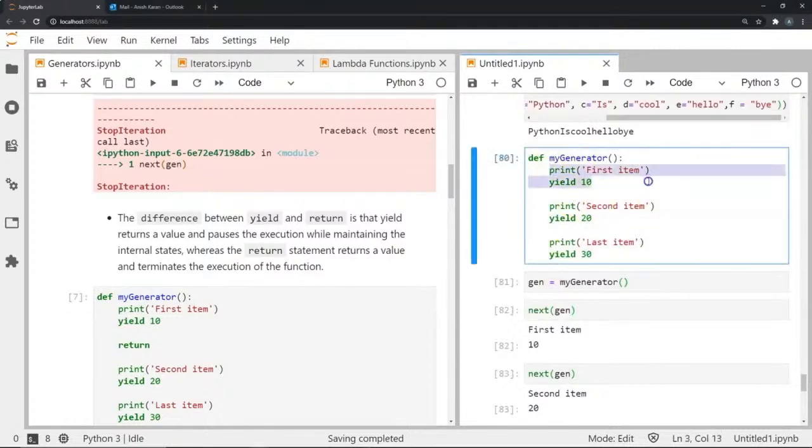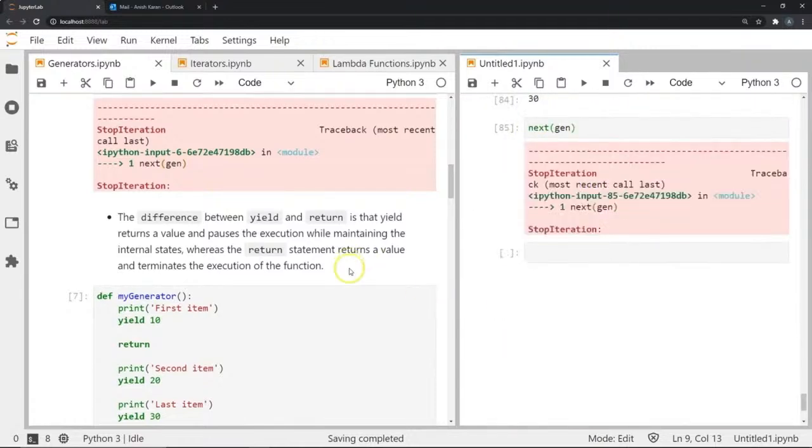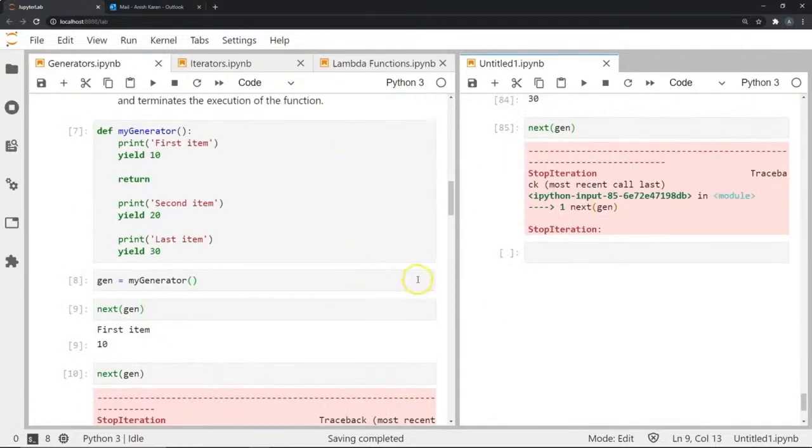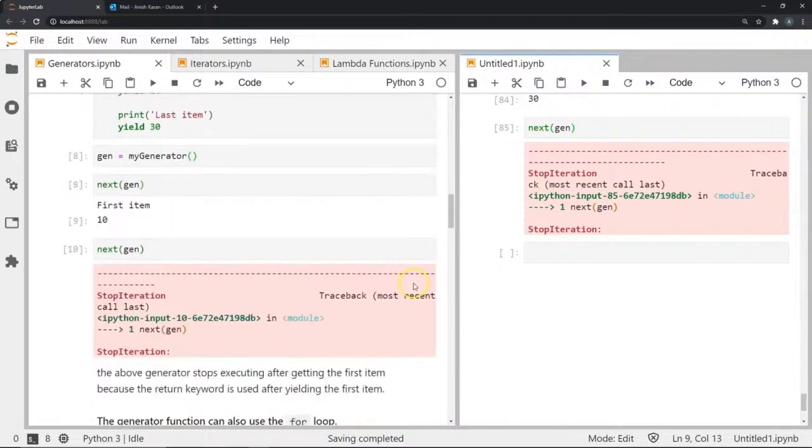The first time the yield is found, we get 10, but the generator remembers its position inside this function. So the next time we use next, we move on to the next iterable. You can think of a generator as having a sort of memory, if that makes sense. It's a way to create iterables, or iterators, in Python.